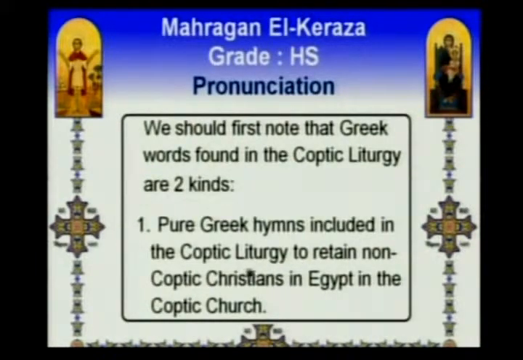Mark brought our liturgy in Greek, and we translated to Coptic, but we did not want to translate everything into Coptic, otherwise the non-Coptic Christians would not understand the liturgy. So the church kept certain hymns in the Greek language so they can still feel part of the church, and they should not feel alienated from our church.